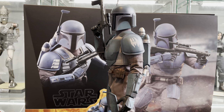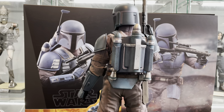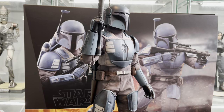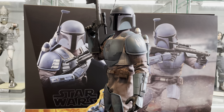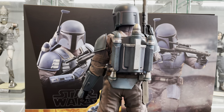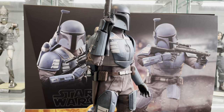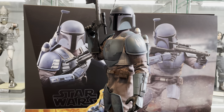Let me know in the comments if you're getting this figure. I think it looks really good. Now I know it's not going to be everyone's cup of tea because he's quite a simple figure — you don't get many accessories with it. It is very similar obviously to the Mandalorian itself. I've got all the Mandalorian line at the minute, so this is kind of a must-have really for the collection. It does look cool. And you need a Death Watch Mando, don't you? Even if you like Clone Wars. And there are loads of differences between this, Boba Fett, the Mandalorian, Heavy Infantry Mando — all very different.